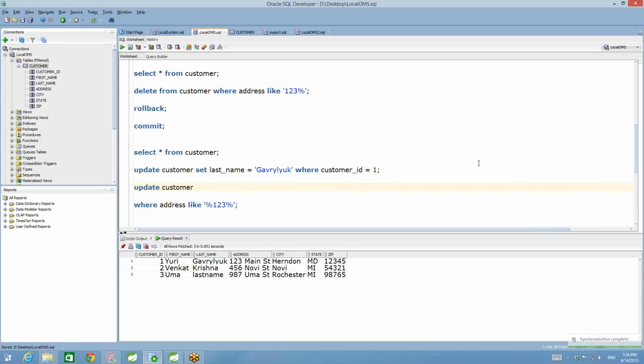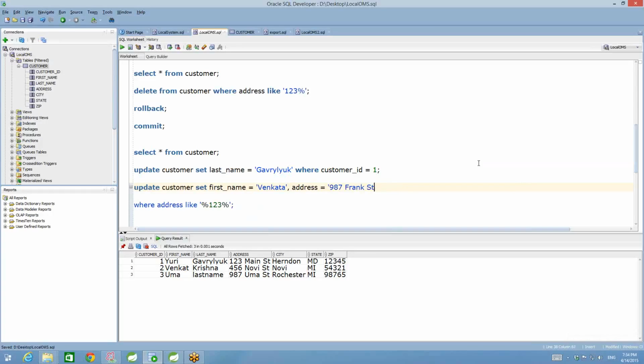Oh, how do you update more than 1 column, right? Update customer, set first name equal to Venkata. Let's say I had a typo, Venkat. Earlier I put it as Venkat. Now I put Venkata Krishna. First name is this one, and then address also I'm updating now to his real address, which is 987 Frank Street.